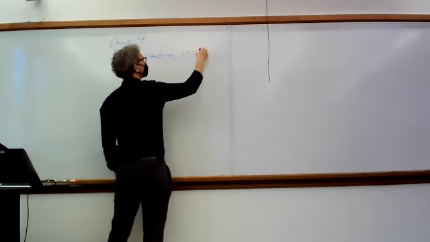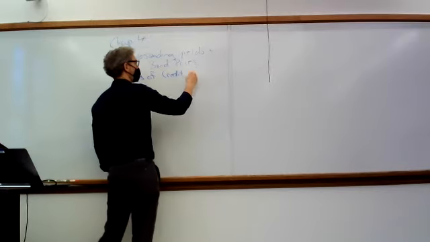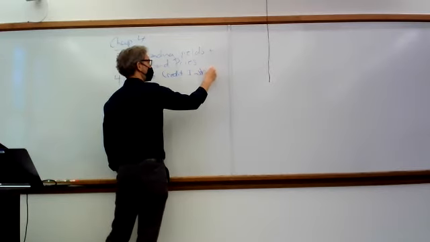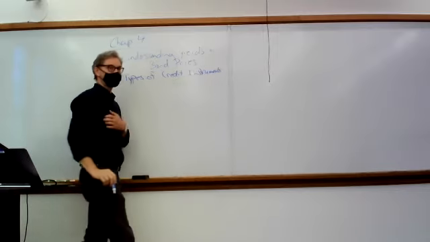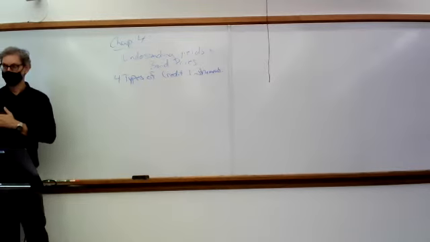As I said, chapter 4 I would consider to be one of the more detail-oriented chapters, right? As opposed to the big picture, we're going to be looking at the smaller picture. In this chapter, we want to talk about 4 different types of credit instruments, 4 different ways that you can make a loan.